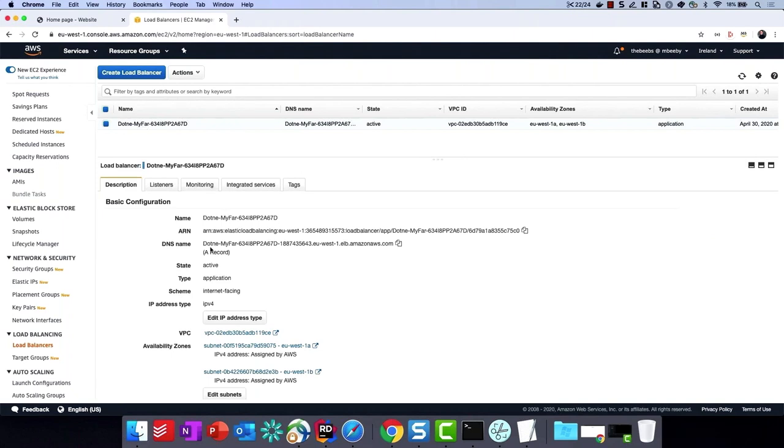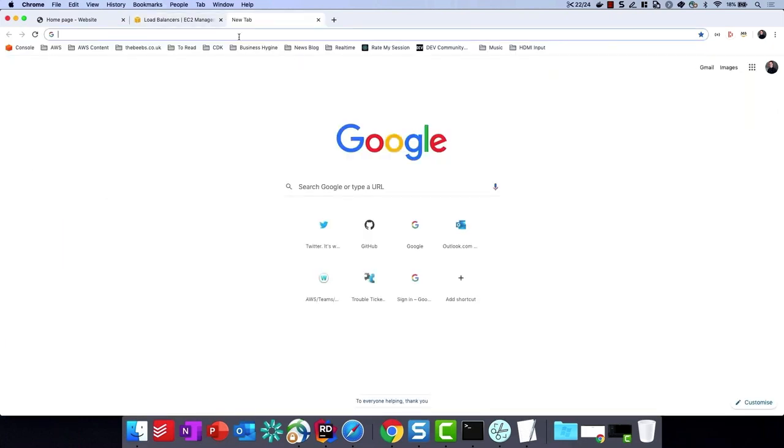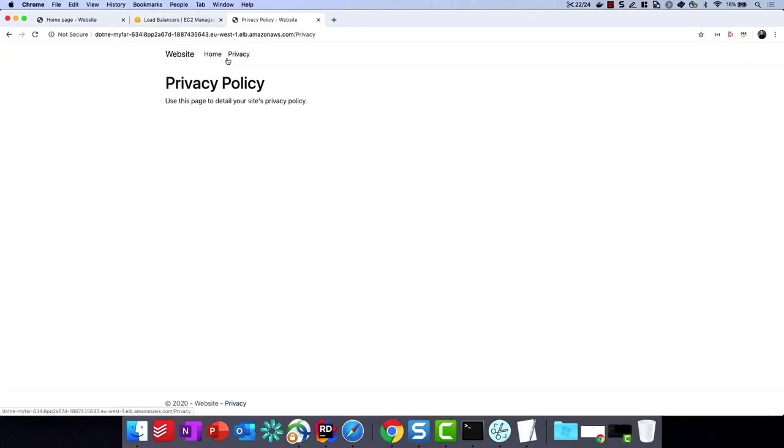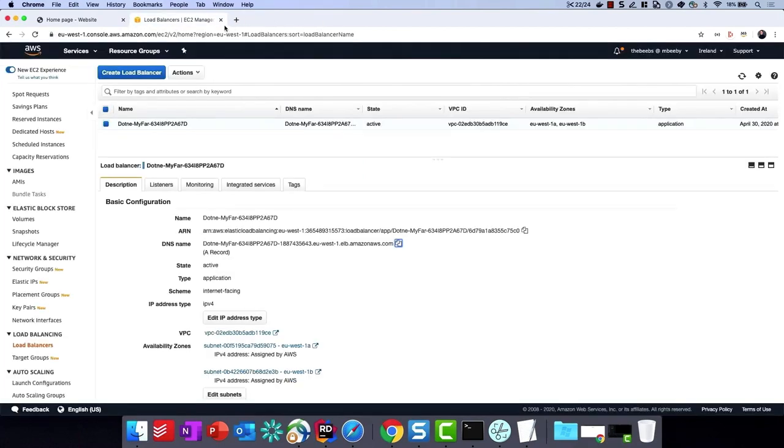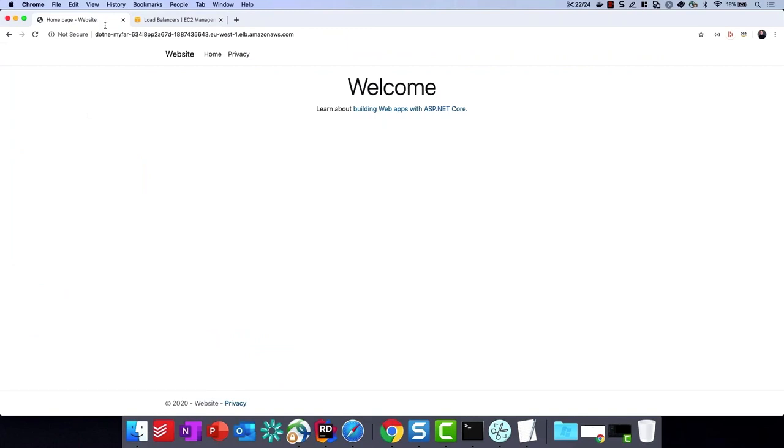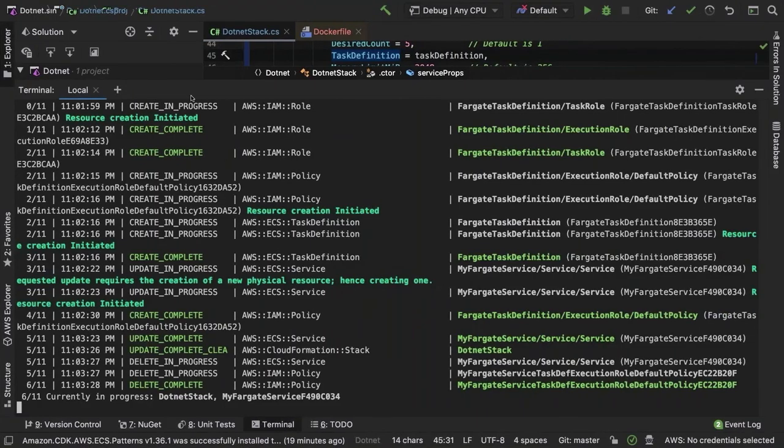And so it's created all this infrastructure for us. It's created this load balancer for us. It's created everything that we need to navigate and use this. But it's actually created lots of different infrastructure: Fargate service, a load balancer, a VPC. It's created all of the subnets and all that stuff for us. We just basically issued a number of commands, and that's all we had to do.